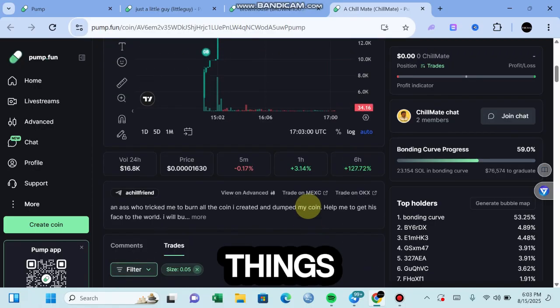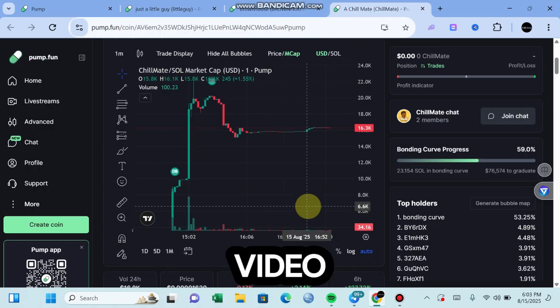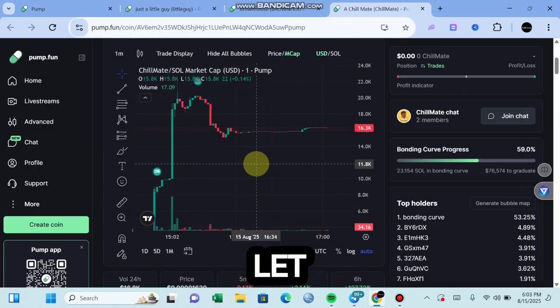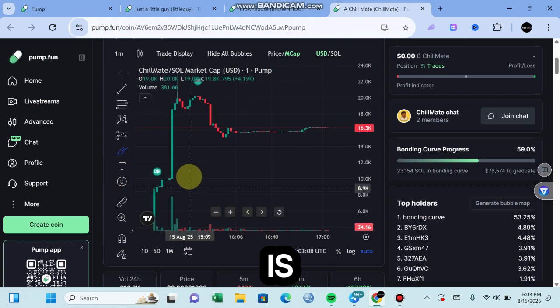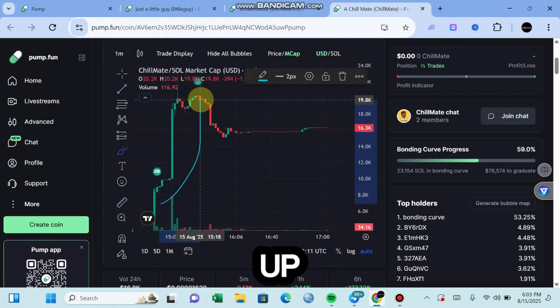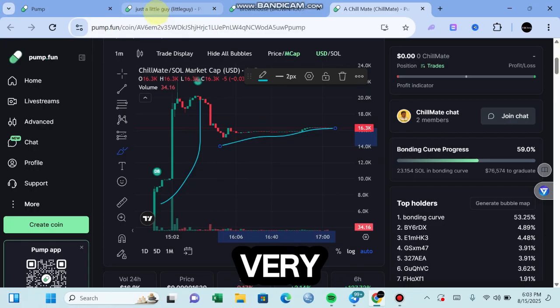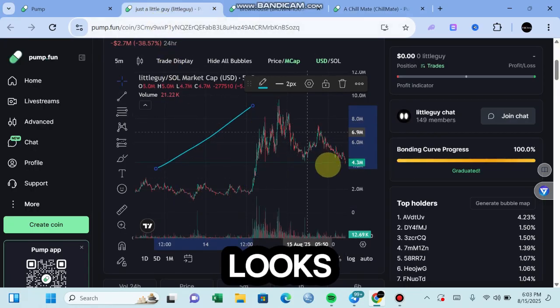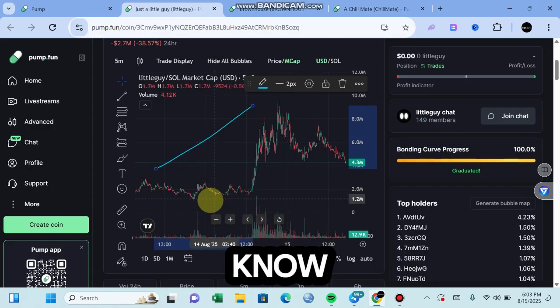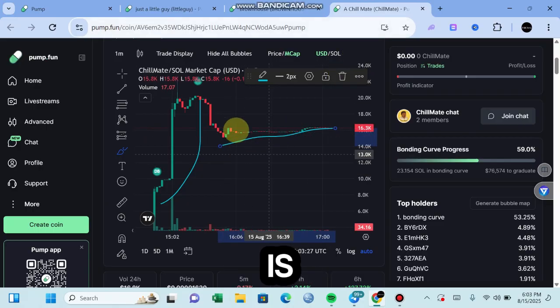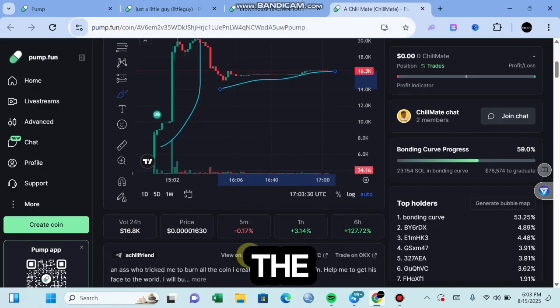I just wanted to share a few things in this video. Again, if you want me to make a detailed video on how to look for good coins, let me know. You can see the way the chart is. The chart went straight up, then started going horizontally. So this is not a very good chart. Like the very first one I opened, you can see how the chart looks natural. If you see the chart looks natural, you know that it's probably a very good coin. But when the chart is looking like this, you know that it is not a very good coin. You can check the trades to see if just a few wallets are buying and selling the coin. This is very, very important.